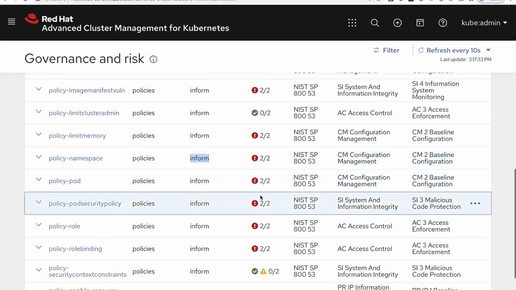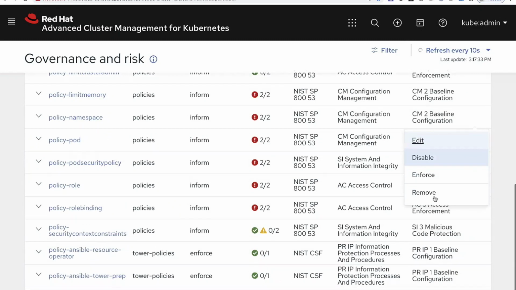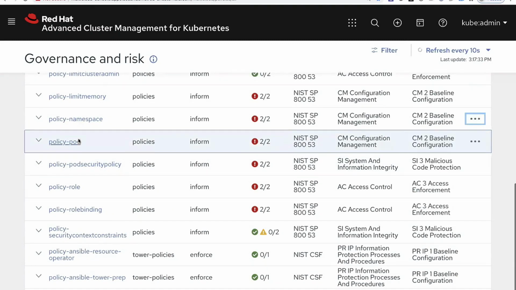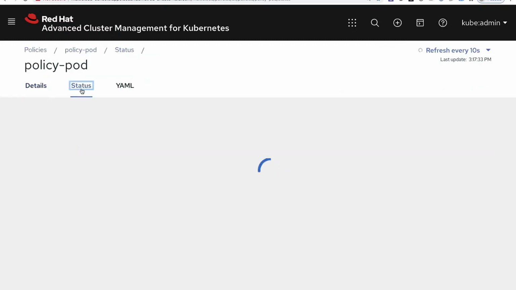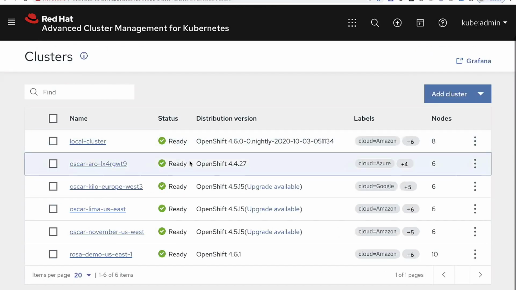And I can see where it's flagging clusters that are non-compliant. And then I can actually go and view those clusters as well. So I can see the compliance places, what's non-compliant, what needs to happen to go fix it. So policies give us a way now to express a consistent desired configuration that's being audited and actively enforced across the entire fleet, regardless of where the technical cluster is actually running.